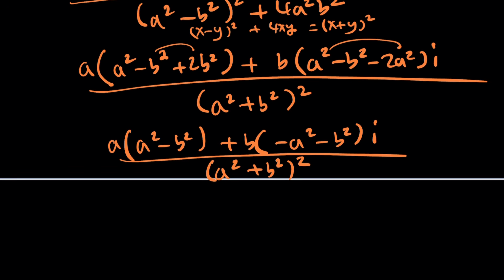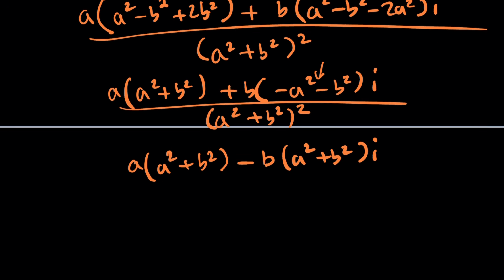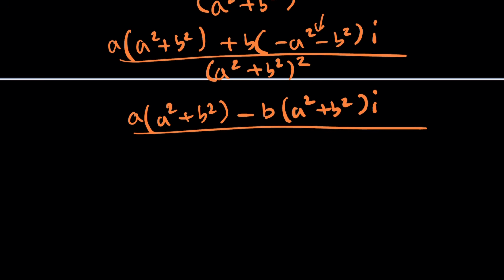Cool. Now, how do you simplify this further, right? Well, we can probably factor out a minus sign here. That would look like a times a squared. Wait a minute, I messed up. Sorry about that. This is supposed to be a plus sign. Yay, negative b squared plus 2b squared. I always make mistakes. But I fix them quickly, right? Here, if you pull out a minus sign, you'll get an a squared plus b squared inside the parentheses, right? And then this should work nicely, right? Hopefully. I don't know. We'll see.